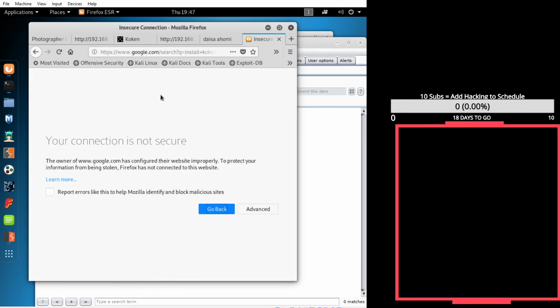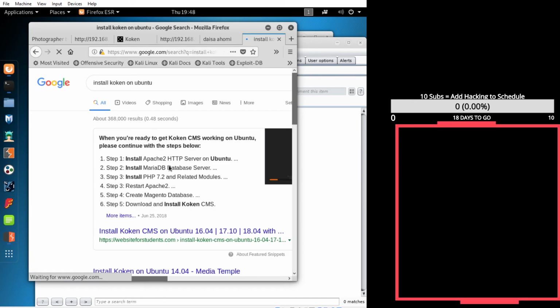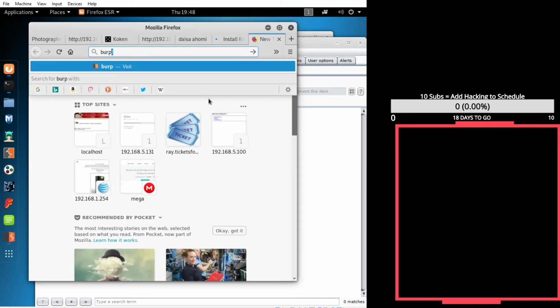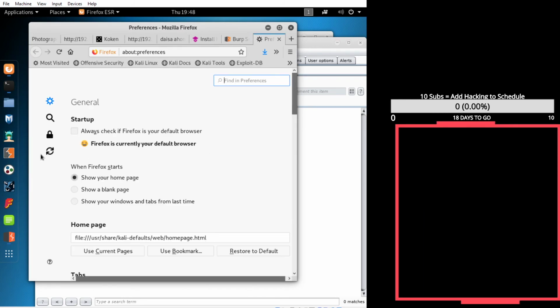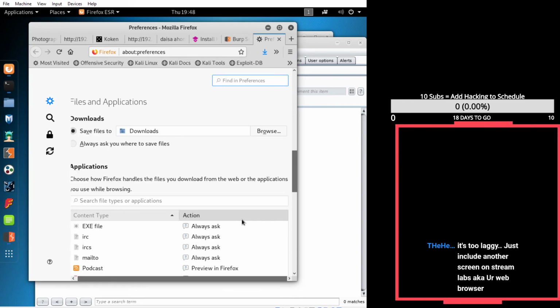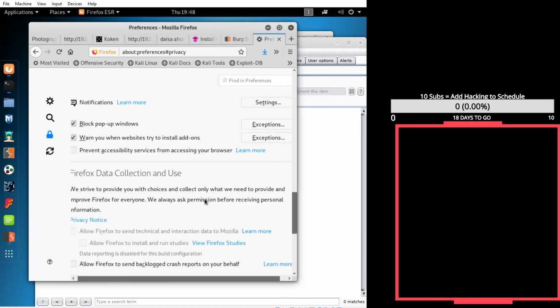So first, oh my goodness, yes, Burp is open. So first I was looking into this Koken CMS software to see if there's any sort of default users or default passwords or things like that. I need to add this cert. So now I'm just adding the Burp certificate to Firefox so that errors stop popping up, because we trust the cert. We are the ones intercepting our own traffic. Where's the cert button? Lock. There it is.